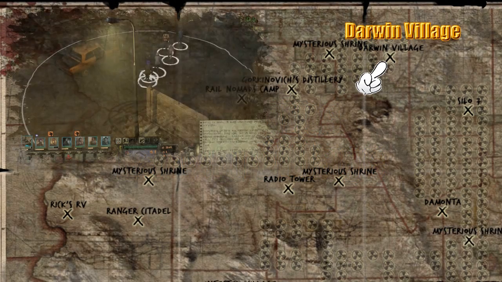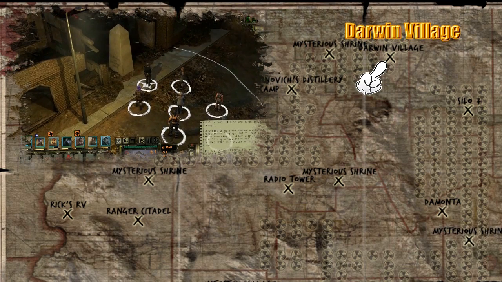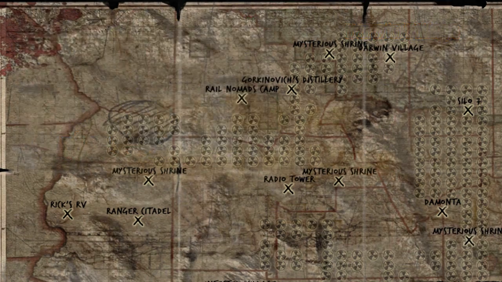Once it is marked on your map, the next statue is found in Darwin Village. You will meet quite a bit of opposition, but the statue is towards the back of the ruined town.